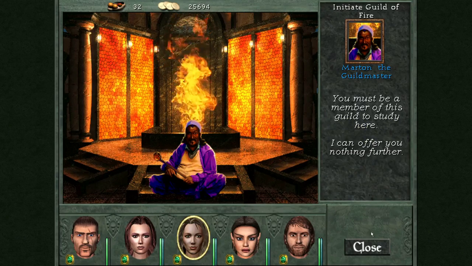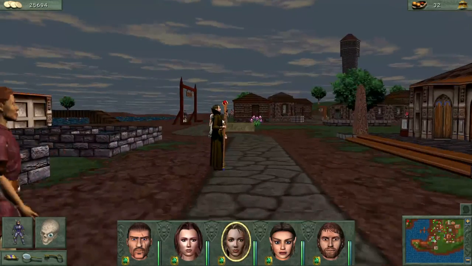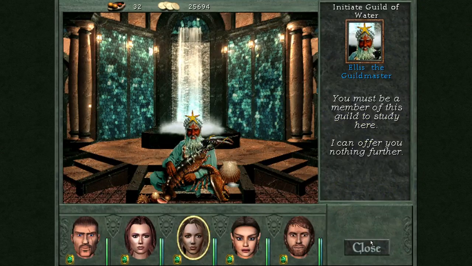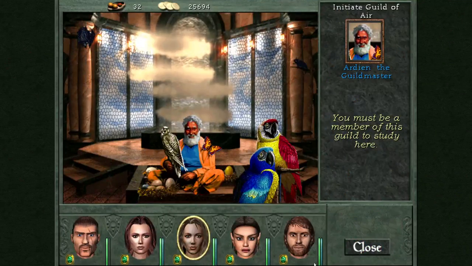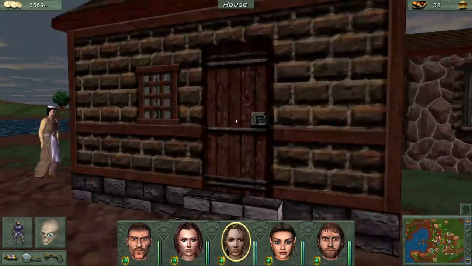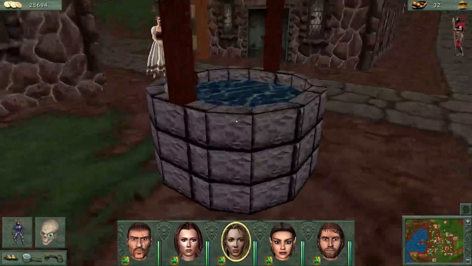Oh. We are still not a member here. Also not a member here. What is going on? And I think the memberships are in this town. Doom. Right.